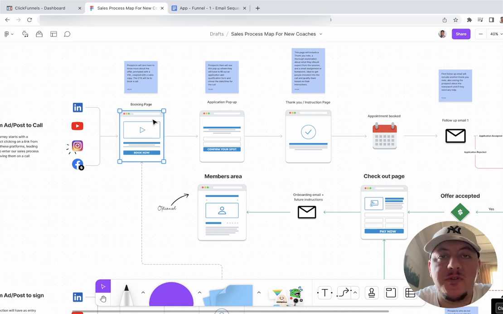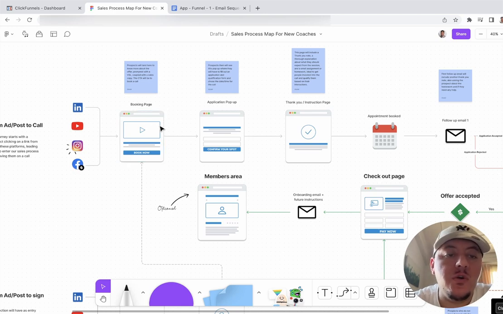So the main purpose of this page is to answer the most urgent questions they might have about you, about the problem they're facing, what solution you are offering, what action you are asking them to take, and what value they get after taking that action. All right. The action is simply to book or apply for a free call.